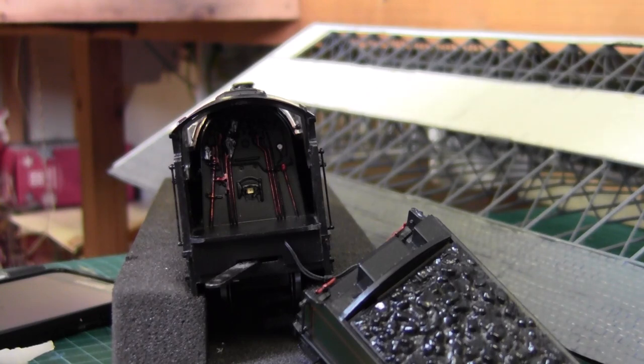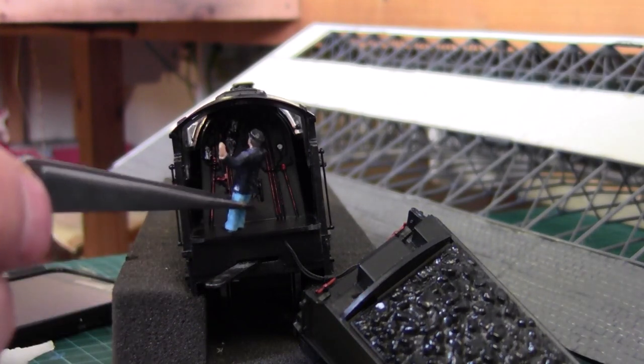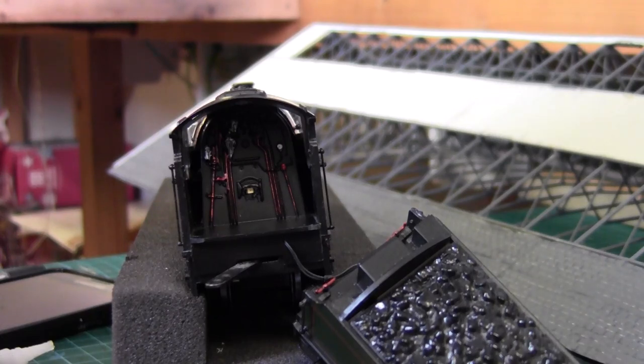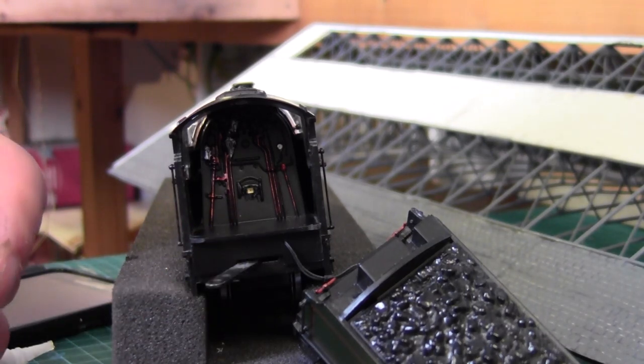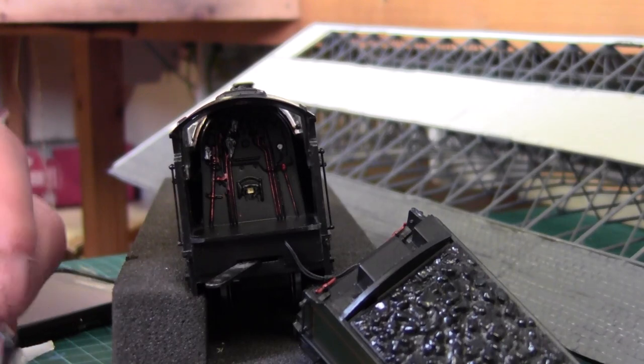Now, what I tend to do with these figures is take the paint off the bottom of the feet so that they grip the locomotive rather than just the paint, because if they come undone, they leave the paint behind. And I've just dipped his feet into some super glue, but trying to get him to stand in the right place is going to be tricky, because as you can see, he's waving, so I want to put his arm outside the window if I can. And what I had to do with this figure is cut his arm off and then re-glue his arm back on.